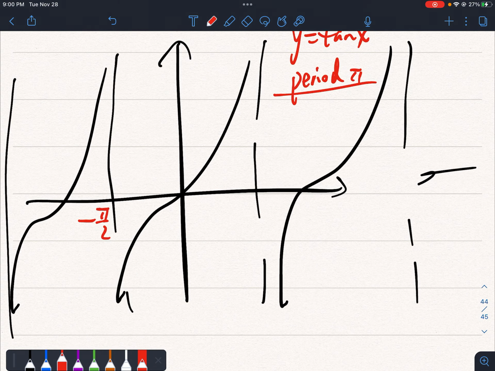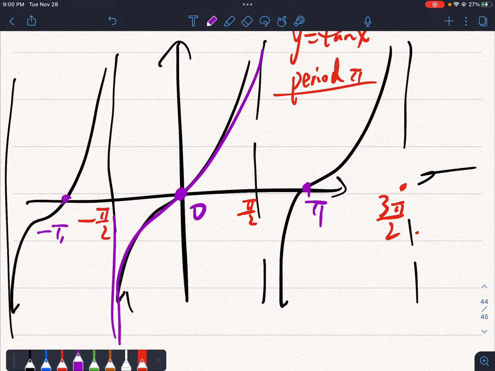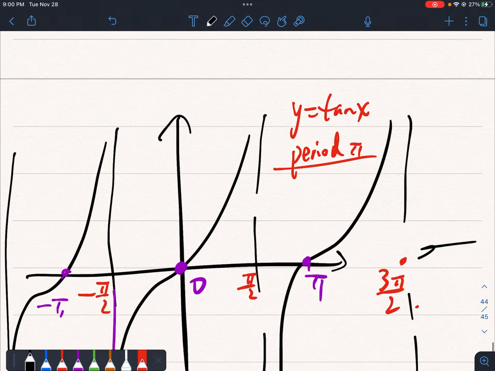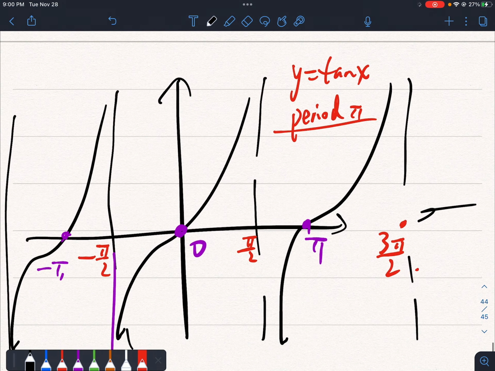And then this is the entire period. This is also an entire period. So this is from negative pi over 2 to pi over 2. And then this must be 3 pi over 2, okay? And if you look at the point when it attains the value 0, it is 0 here. And because the period is pi, this is pi. So this is minus pi, and etc. So this will go from negative infinity to plus infinity. Okay? So this is the tangent function.